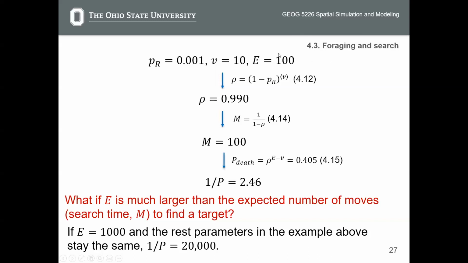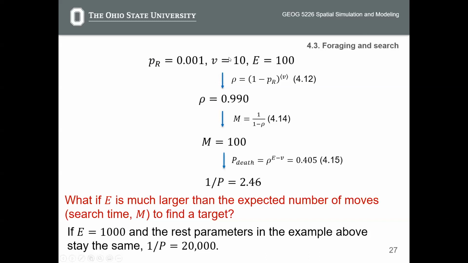So if your capacity for energy changed from 100 to 1000, you can survive much longer, much longer. Okay, so now you get the feelings of this. Or you can say here we have a direct impression of the meanings of these parameters, PR, right? It decides if the environment is abundant with resources.